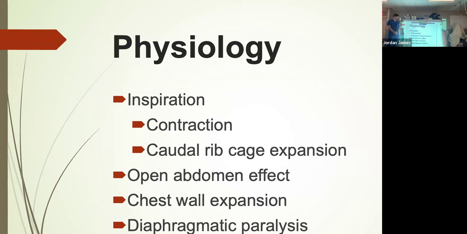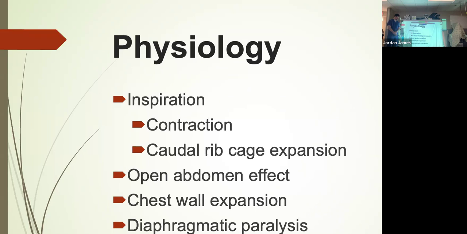In terms of physiology, a lot of that is pretty self-explanatory. It really helps with inspiration. When it contracts, it can cause the abdominal viscera to be pushed caudally, which expands the ribs themselves. There is a little bit of caudal rib cage expansion from the costal muscles themselves. So it's not all diaphragm, but a majority of that motion's coming from that muscle. When the abdomen's open, we get a bit of a paradoxical effect, which is where when they inspire, their caudal rib cage actually moves in, which is in the opposite direction we would expect. So just something to be aware of.